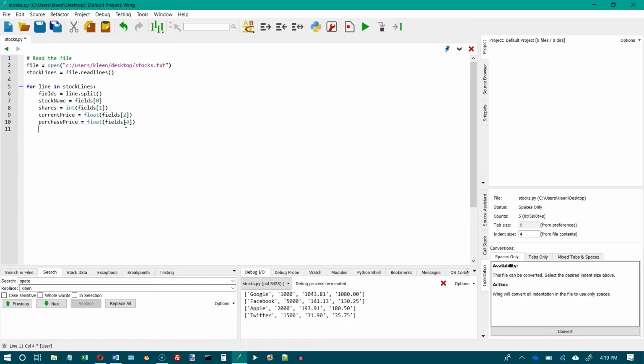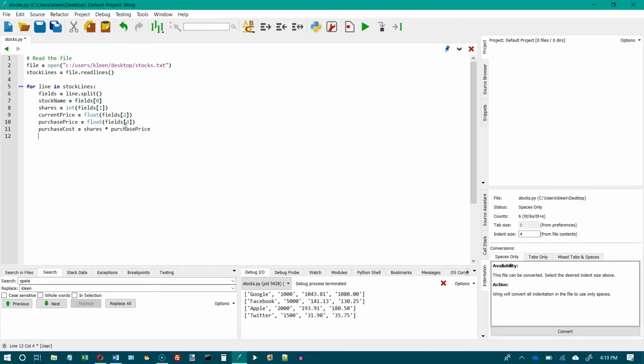Okay, so now I should have everything I need, and I want to find out the profit or the loss. So let's find out the cost. We'll do purchase cost equals shares times purchase price.